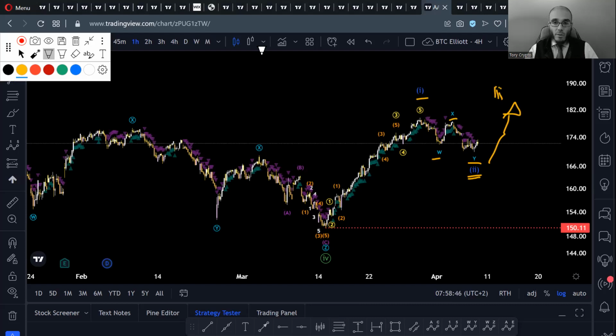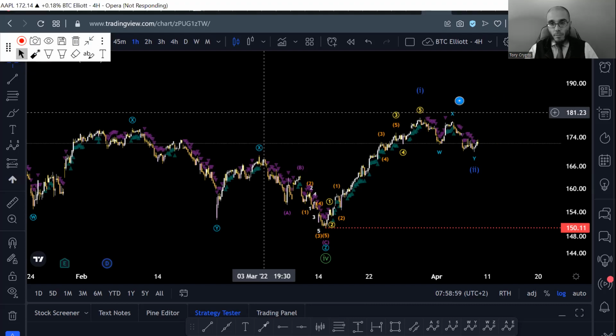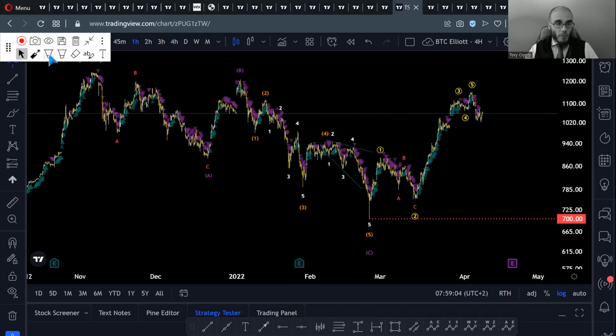So this looks quite bullish and confirms the S&P look. And if we go to Tesla, so let me take a look at Tesla now with you. On Tesla, we also can see wave 1, a wave 2, and we could consider this wave 3, wave 4, and up here wave 5.